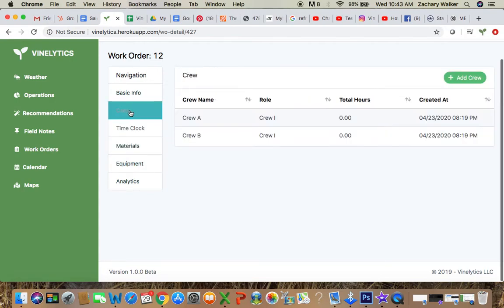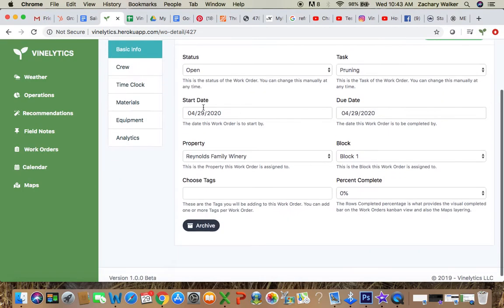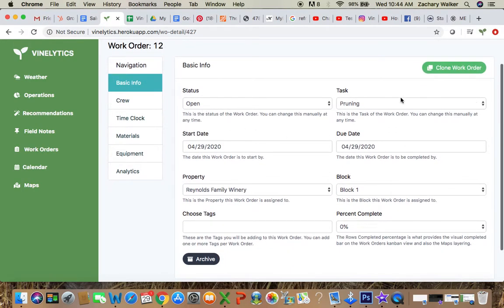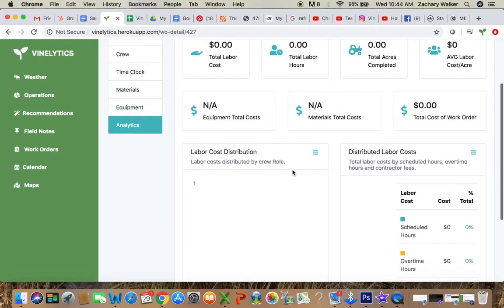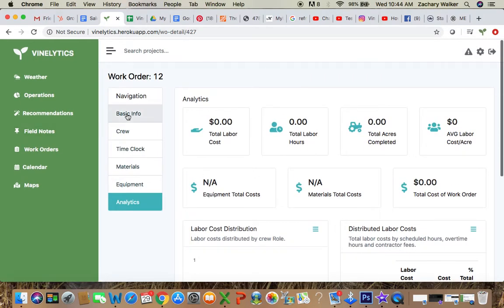But for right now, this is the basics of the work order that you just created, and then we also have this really cool ability to clone the work order. So if it's exactly the same that you need, maybe you didn't finish all the work in one day, but you need to get back to it, you can clone the work order if it's the same crew, all of that information, and save you a lot of time just getting that done by the clone feature. So we obviously will have analytics once you have any of it completed, but for right now, since it is only in 0% complete, it doesn't have that information in there for right now.